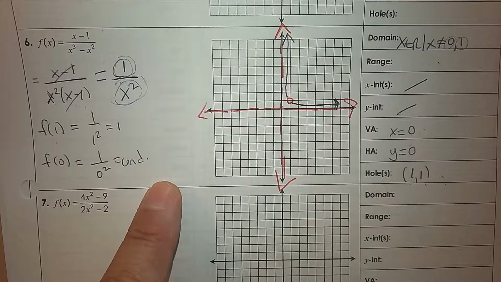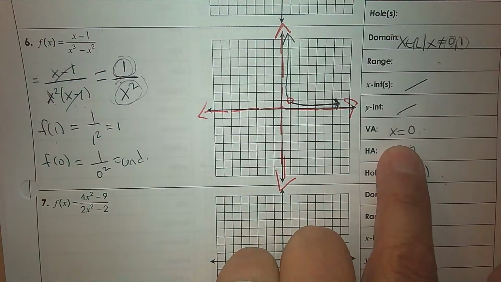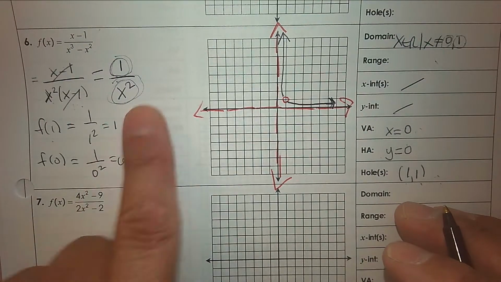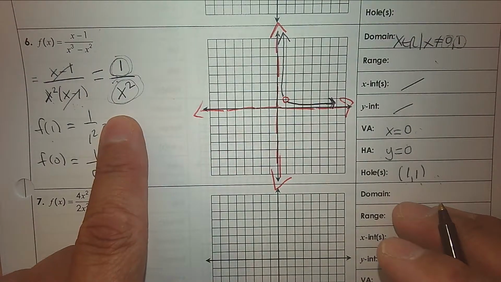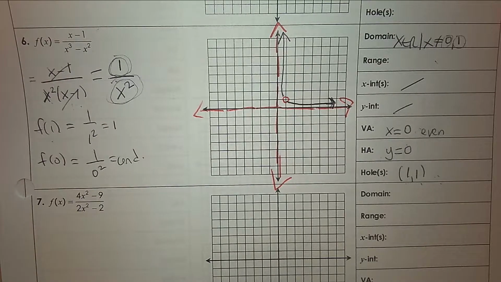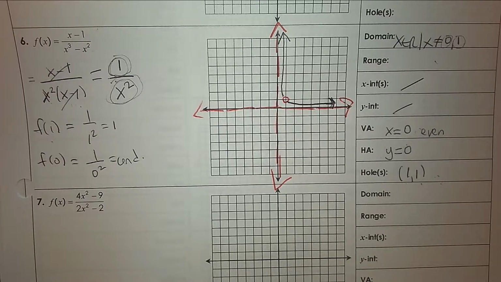Now, something I didn't write down. Vertical asymptotes have multiplicity 2. Look at the denominator. What's the exponent where I got 0 from? That means the multiplicity is what? Even. Now, for a vertical asymptote, we're not talking about does it touch or cross over. Instead, what we're talking about is do both sides go up or down, or does one go up and one go down? Like, do they go together, or do they go in opposite directions? Okay? When it's even, they go together. So if you know one side, then you know the other side. If it was odd, one would go up and one would go down.